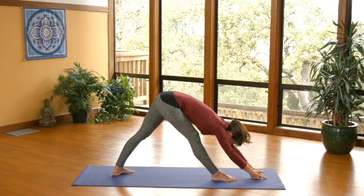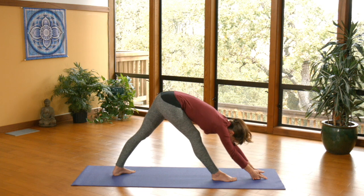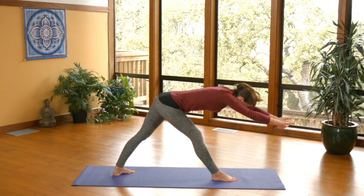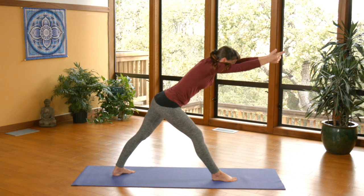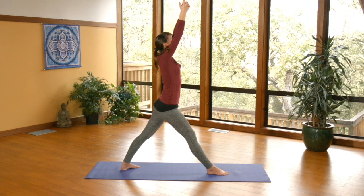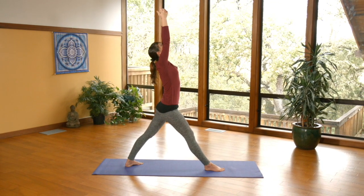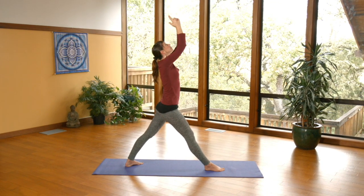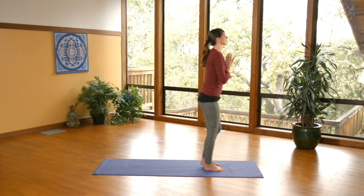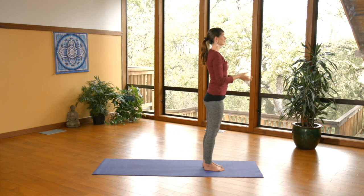And to come out of the pose, take a breath in, lift your head, extend out into your fingertips, anchor down into your feet and legs, and slowly moving from your core, lift up and bring your hands down your body. Step forward. Close your eyes and turn your gaze inward.